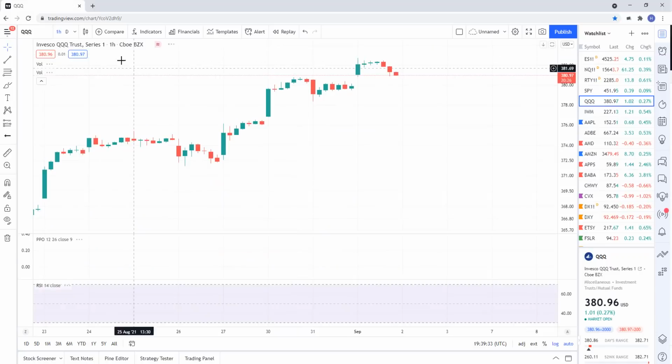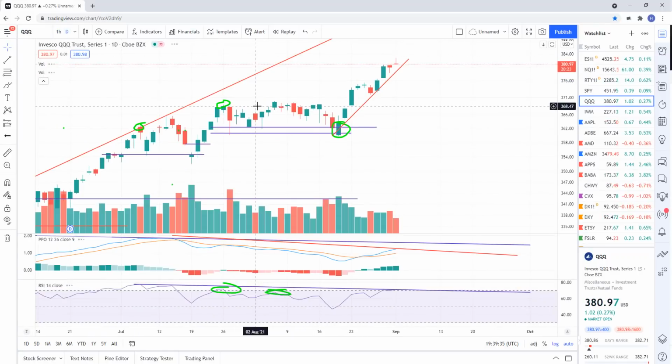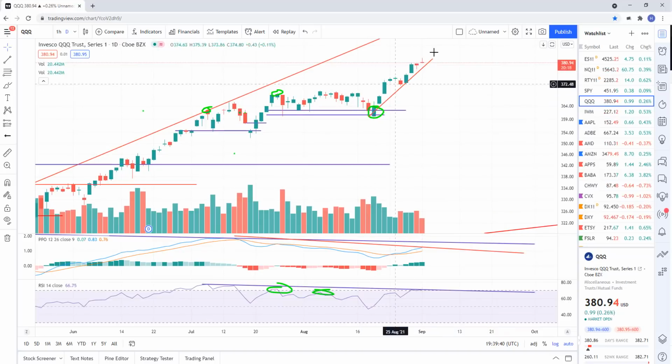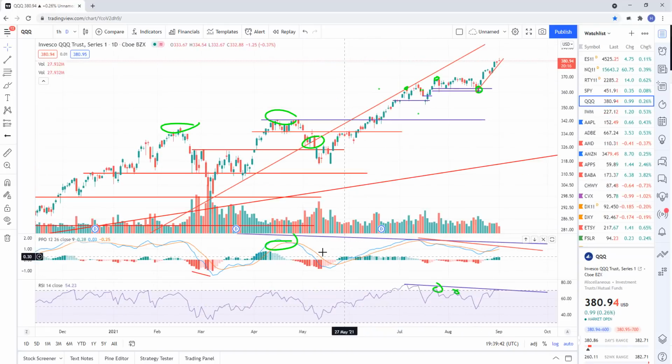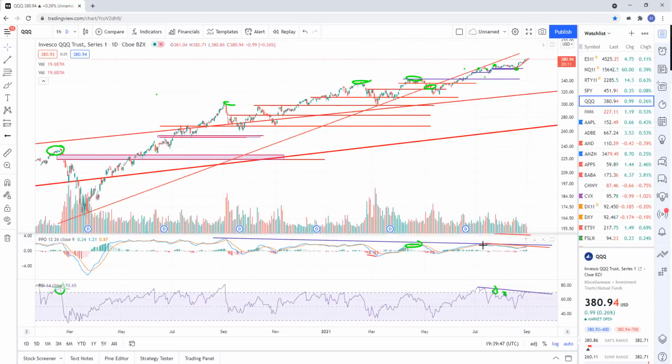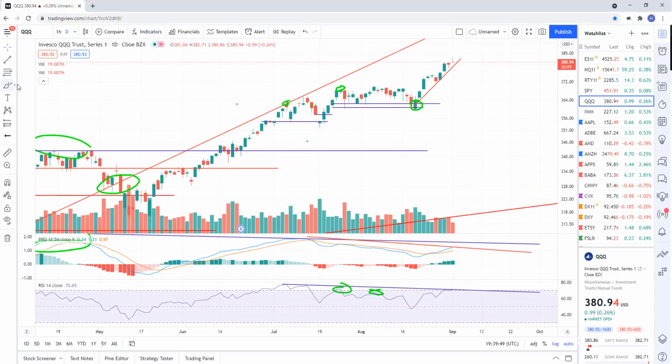What I'd also look at going to the tech sectors, the triple Qs, you can see that we also have this short-term uptrend line here on the daily chart. We have negative divergence that's just been extended out for quite some time. You can see it's just a big, long negative divergence. So this new high that we're making is an extension of that negative divergence and indicating we're going to have a bigger drop. The bigger the negative divergence, typically the bigger the correction or the bigger the drop. So this divergence that we have now indicates the potential for a pretty large drop.